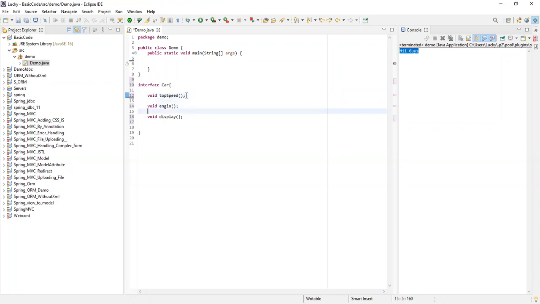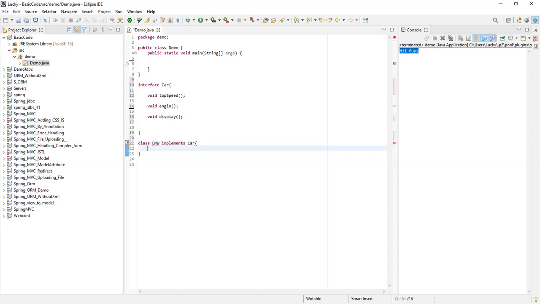Now if you want to implement the properties of an interface, if you want to inherit the properties of an interface, we have a keyword known as implements. Suppose I have a car BMW, implements Car.